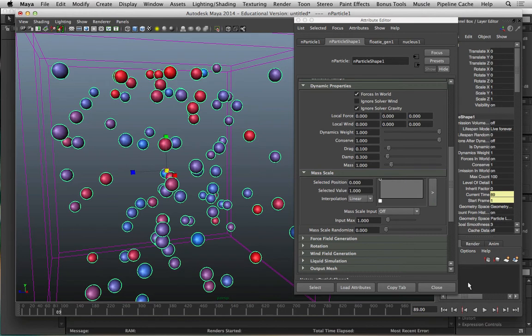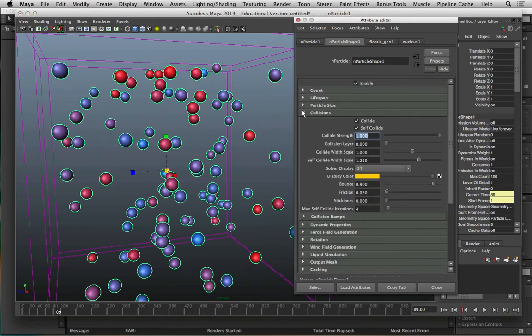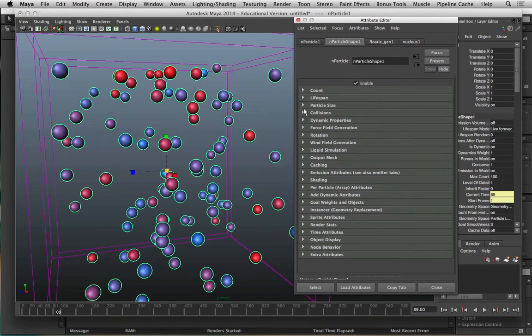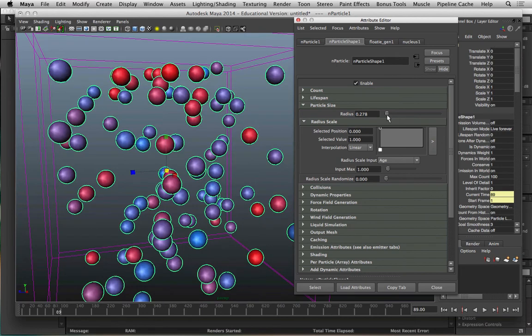Now, obviously, if we're making floaty particles, we don't want these big red and blue spheres floating around. We want something else to render. Generally, something more amorphous or ethereal looking. So we can render these in different ways. So let's close dynamic properties. Count collisions. There's particle size here, so you can turn up the radius of the particles, but you can see it's acting on a global level. We'll look at changing their size individually later on.